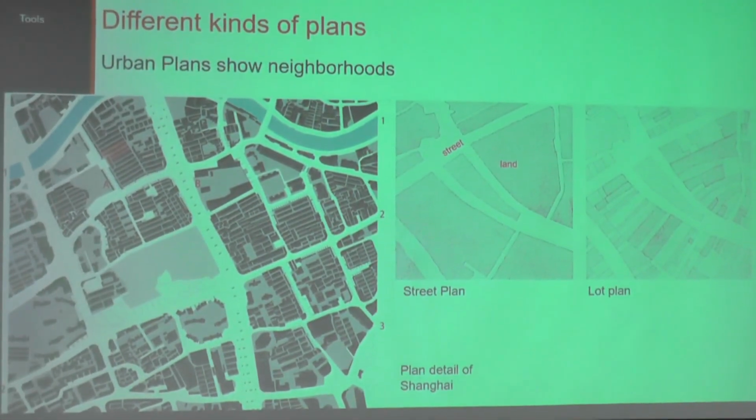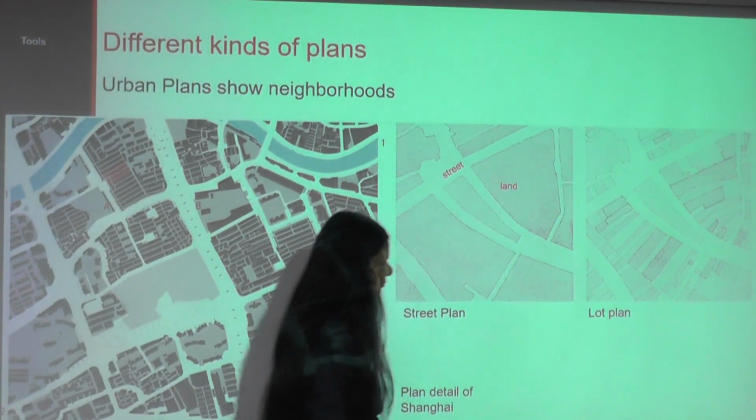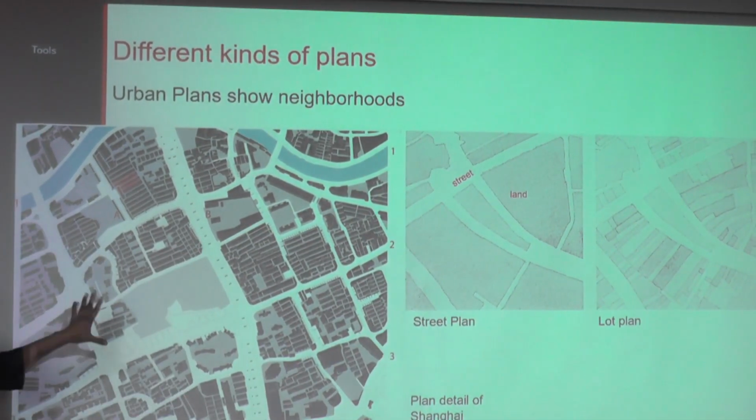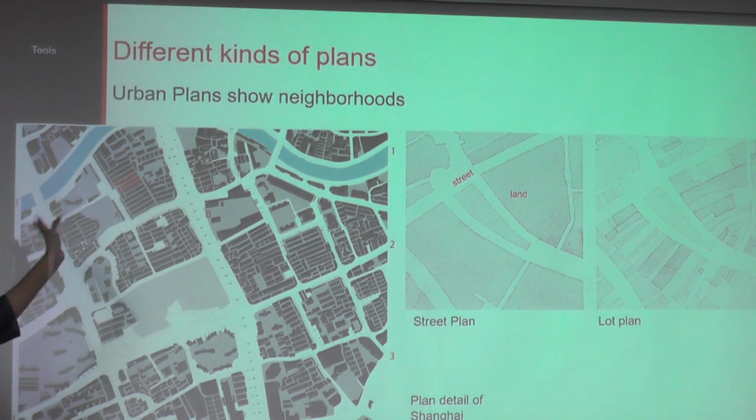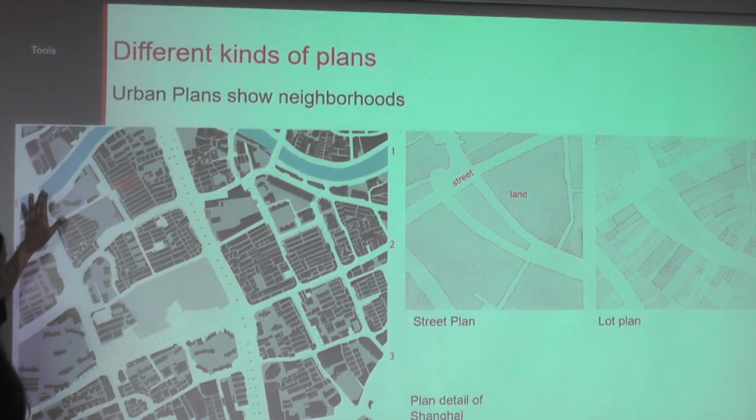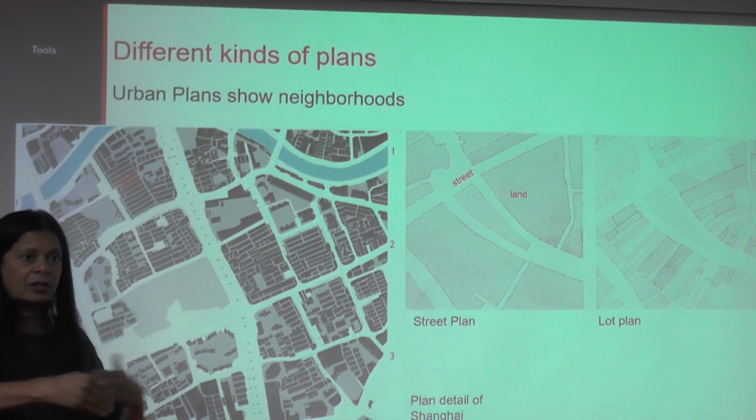Now, if we move to more complex situations, beyond this is a detail of a plan of Shanghai. Now, to parse this, you have to know what's happening here, or you need to really know a lot about urban plans. Can you guys read the plan? Can you figure out what's happening where? Yeah, there's a waterway. The river is farther away, but these are the canals, right? That's very important actually, because the streets follow the direction of the canals.